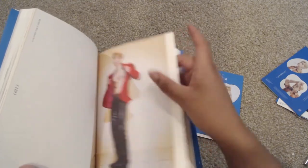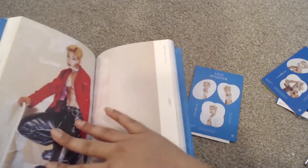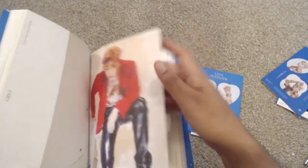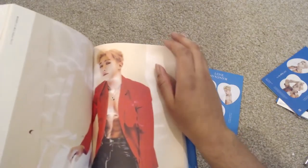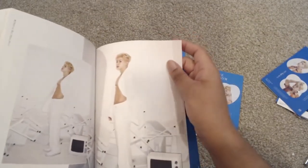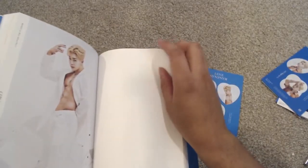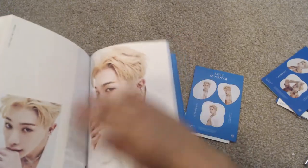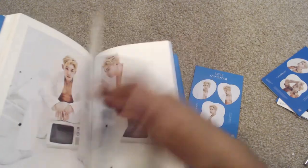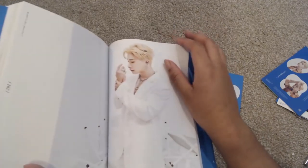Sir. Please close your jacket. I cannot deal with this. Like, he's just like, hey, I'm here. Let's go. I really don't know how any of this is actually technically legal. We're just shining. Oh, now he is white. All in white. Head to toe. Oh my goodness. I honestly don't know how any of this is allowed. There's gotta be rules, right? I'm not crazy, there's gotta be some sort of rule that's like, hey, maybe you should tone it down a notch, but I just really don't think he knows how.